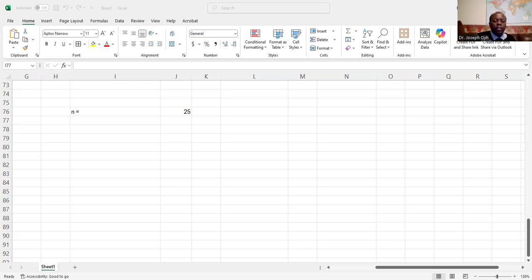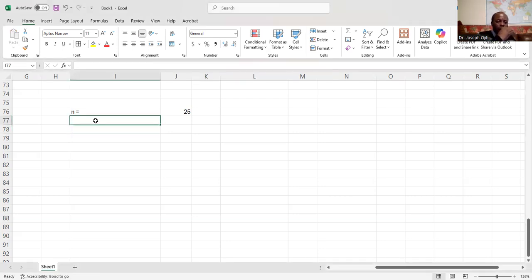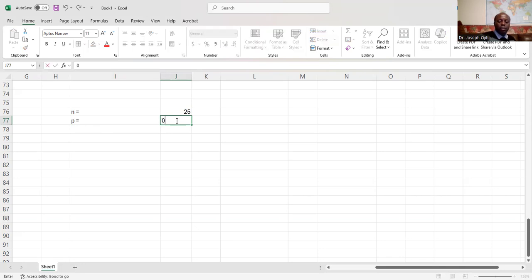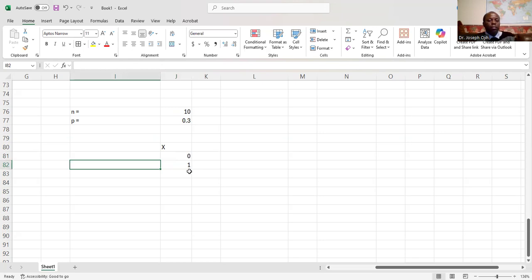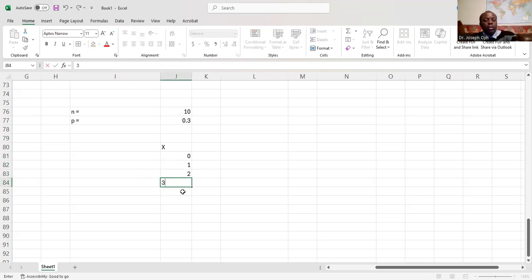First of all, put the n and x and p. Let's say my p is 0.3. And my question is at most 5. What I normally do is, n is too big here, so let me say that my n is 10. Now I'll get all the x's, 0 all the way to 10. 2, 3, 4, 5, 6.